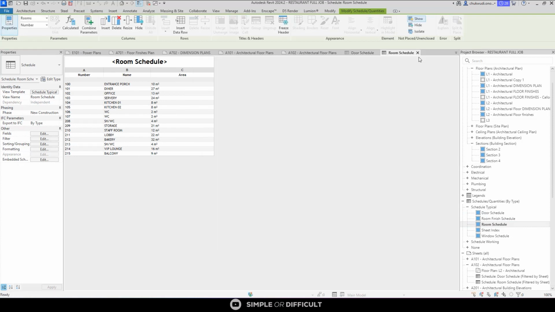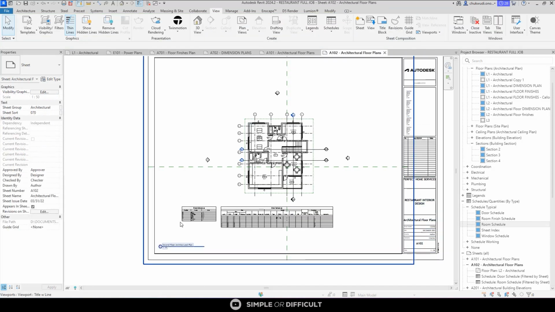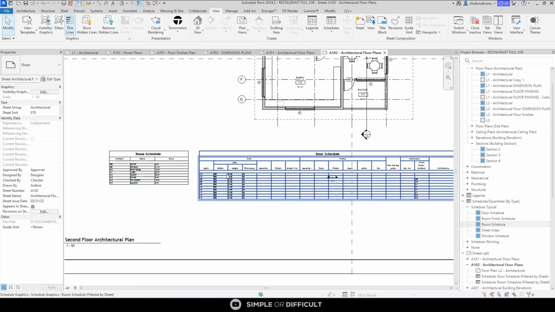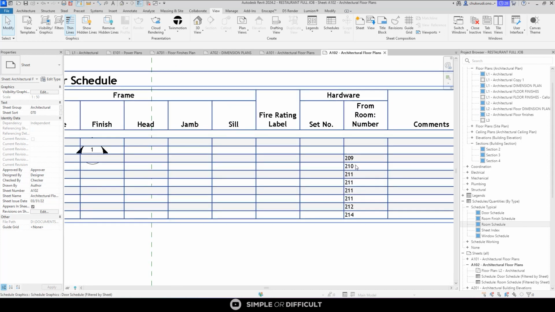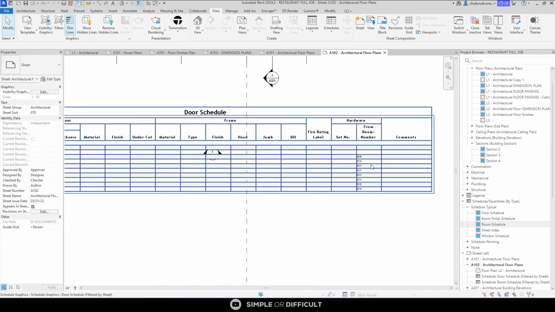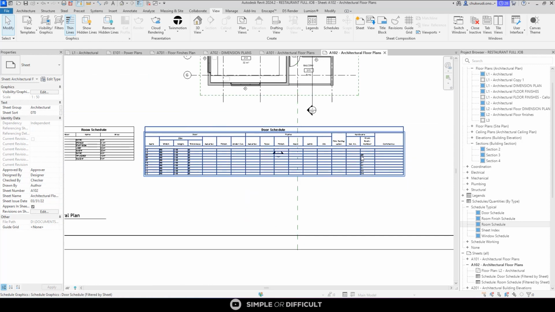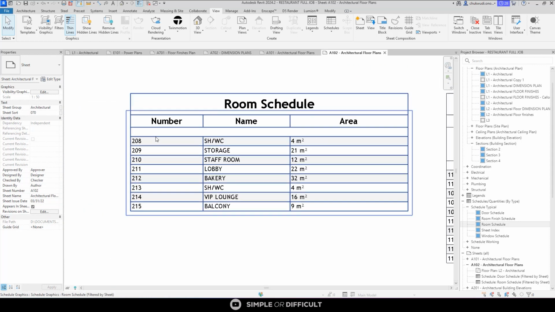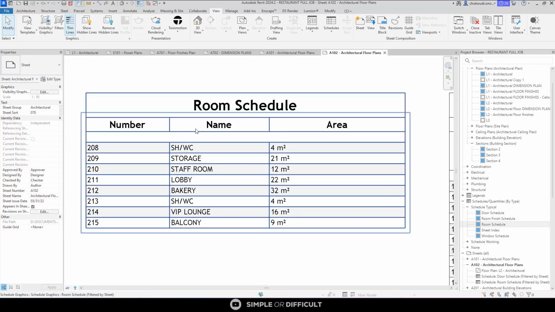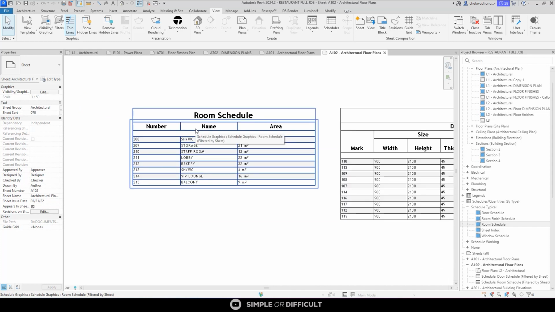When I close this and close this, so we arrive at the sheet again, you find out that we have fewer items on this schedule, because now everything we are having here is 209, 22222, meaning everything here is stuff that you can find on the first floor plan. The same thing goes here too. The room schedule is showing us only the rooms that I can find on the first floor plan.